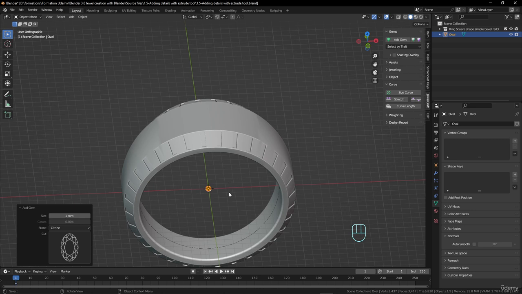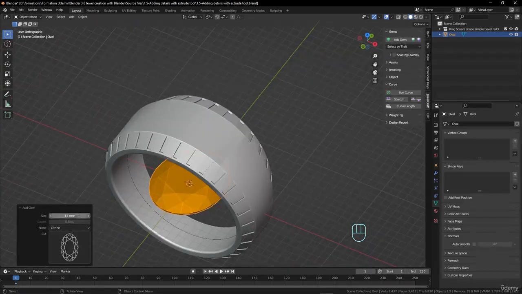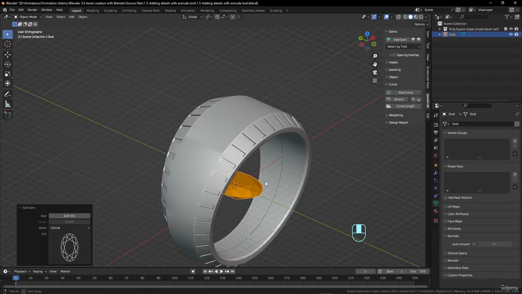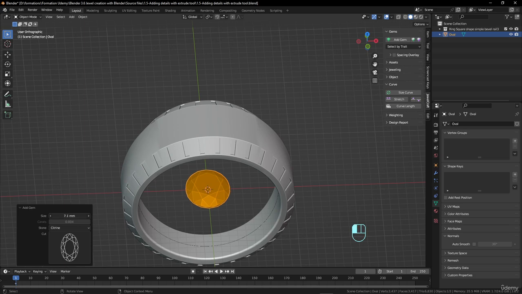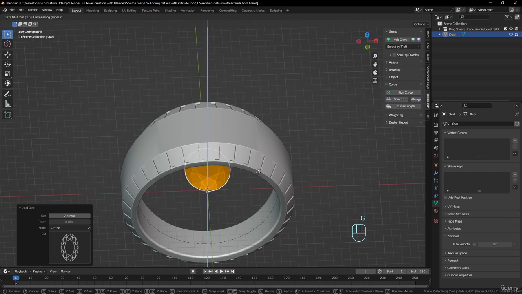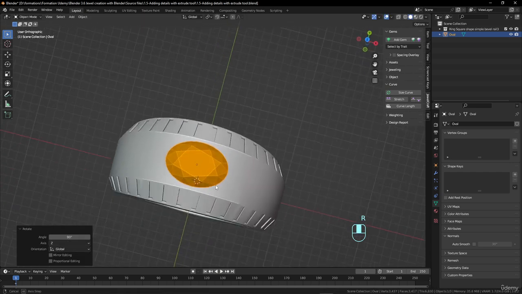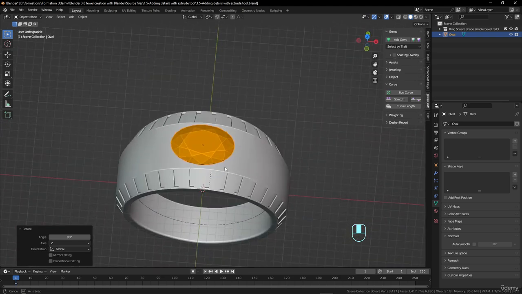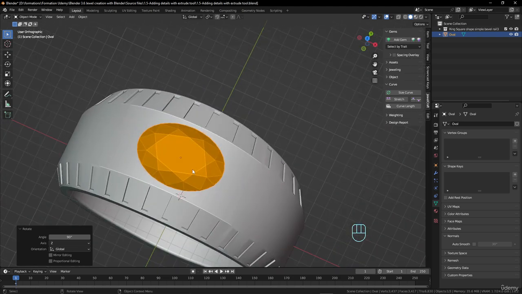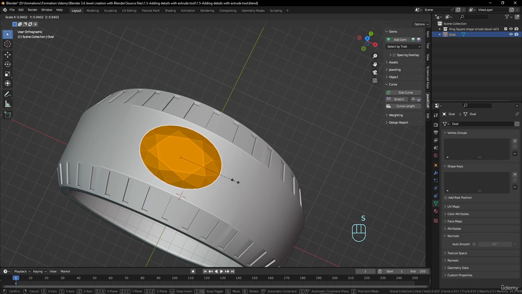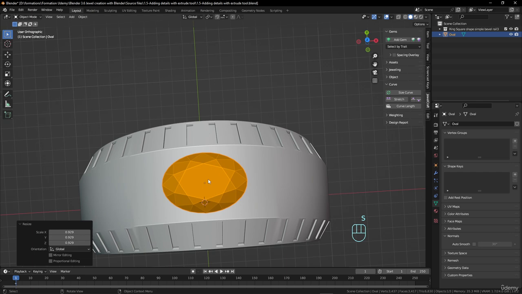Okay, and I will make a big stone, something like this might be okay. It has to be a big stone, big enough, maybe something like that. Okay, I will make GZ to be sure, and R 90 degrees to put it well. So yeah, it's something like that that I want, and I would like to now play with the design, maybe a little less big, something like this. Like this would be enough.